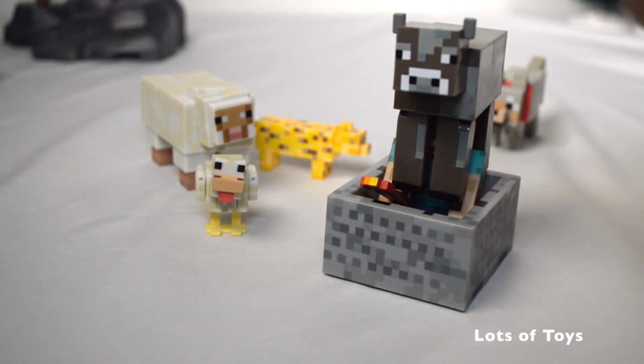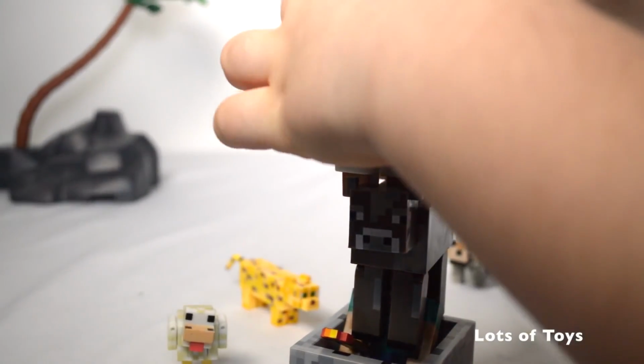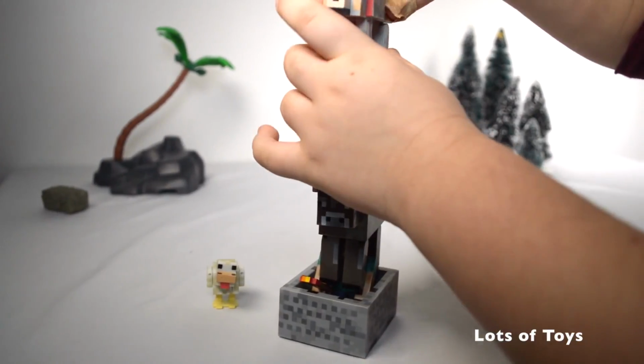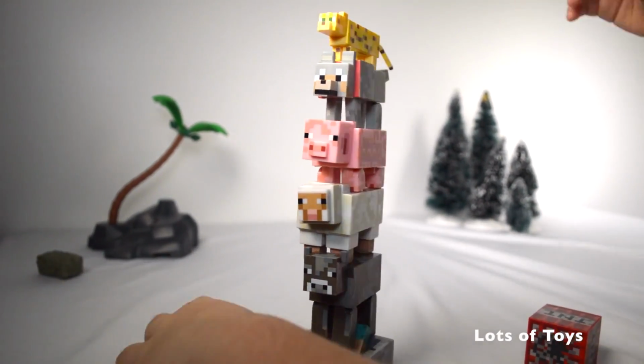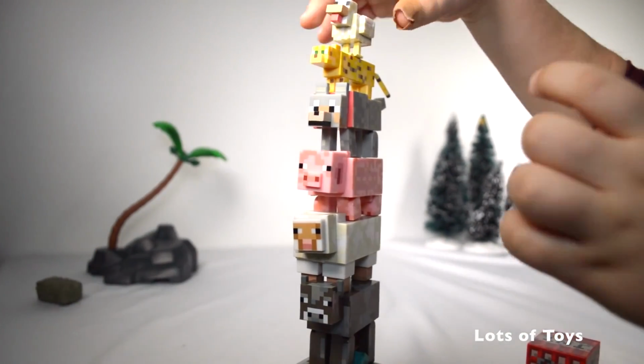Hey, get off of me. Animal pile. Do you think the cart is gonna be able to function like that? Yes. Roll on wheels? Yes. Want me to prove that? Prove it. Oh my gosh, this is so high. And they're actually staying. Cool.